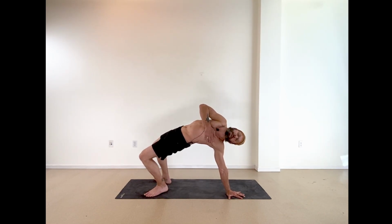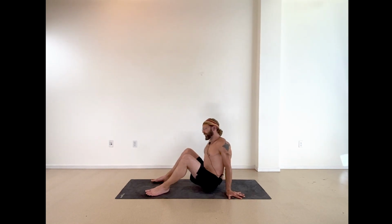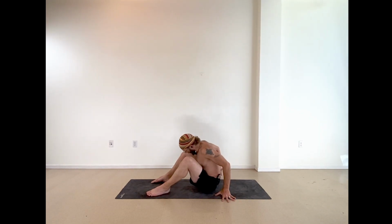Take an inhale. And with the exhale, come back down onto both hands and come all the way to the floor. You can shake that left hand out for a moment. Now once you're ready, let's set up for the other side.